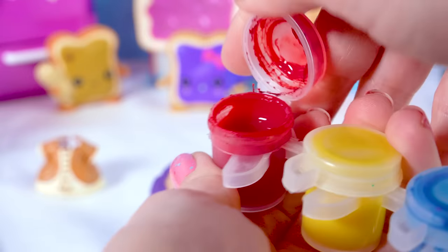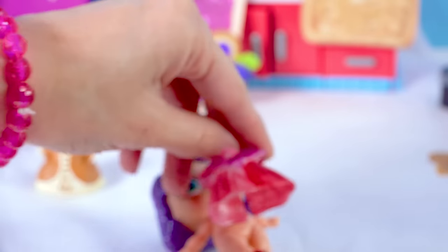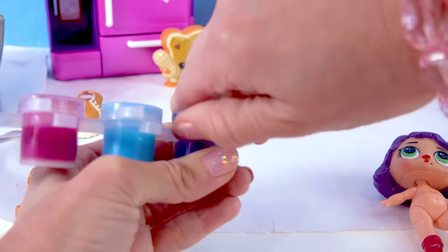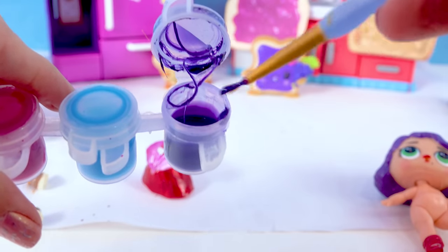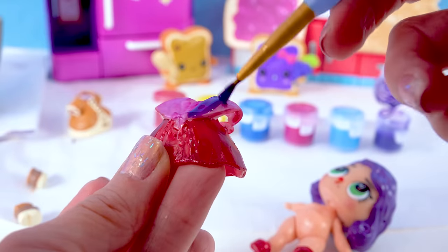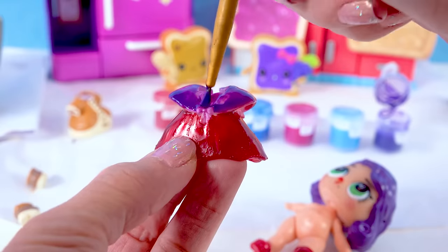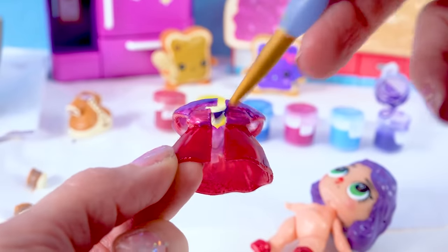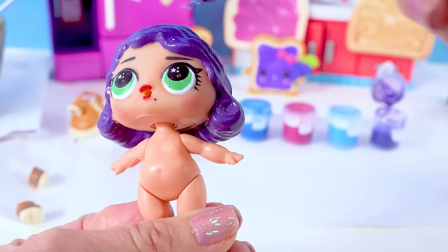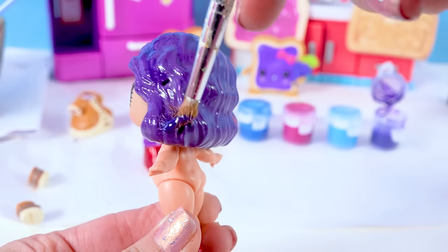Now for jelly, I'm going to go back in with that translucent color paint and paint it on her dress — and see, it totally looks like strawberry jelly! Now I'm going to open up the purple translucent paint — this looks like grape jelly! Let's paint this right over the top piece and give it a grape-y jelly color. I love this translucent paint. And because this color gives such a nice grapey glaze, let's go over her hair too — now it will really look like grape jelly. It adds a really nice sheen to her hair.